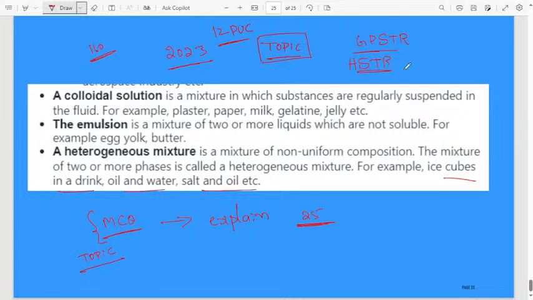Don't look at the JPSTR or HSTR heading, because some topics are common, even in math and science. If it is second PUC, it will come in HSTR, and 8th, 9th, 10th will come in JPSTR. In both exams, and even TET, the portions will be the same. That's why don't look at the exam named in the heading. Read according to the topic. I told you, I have 160 plus videos.